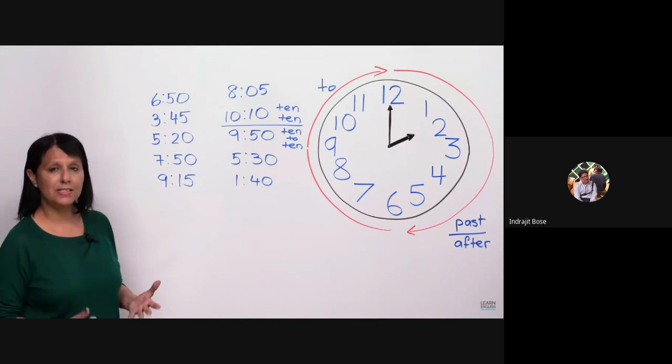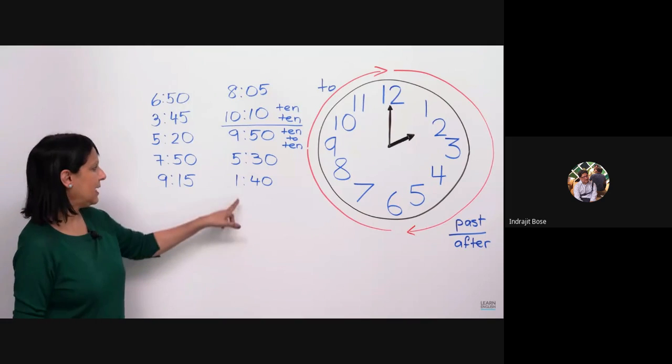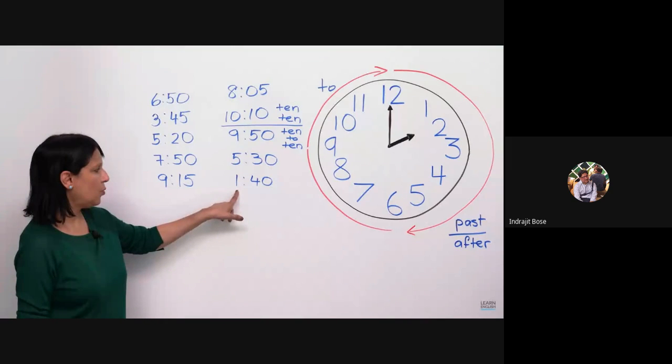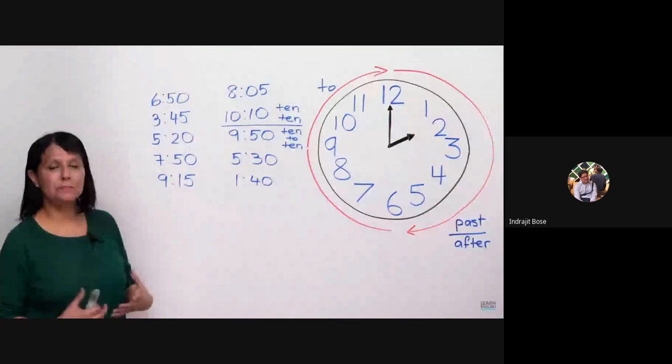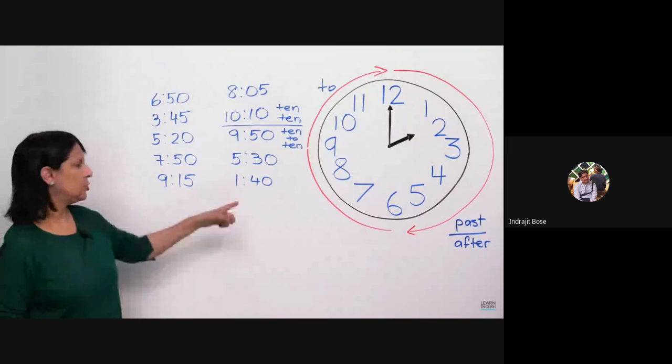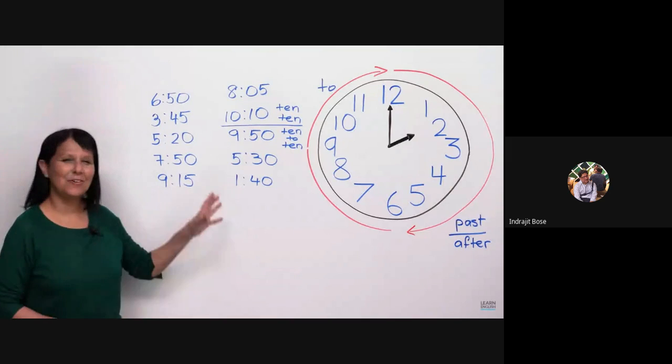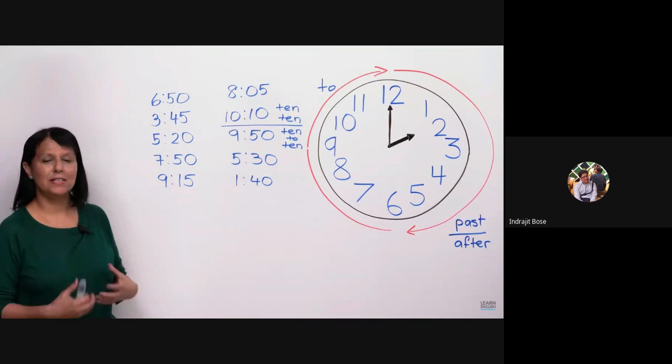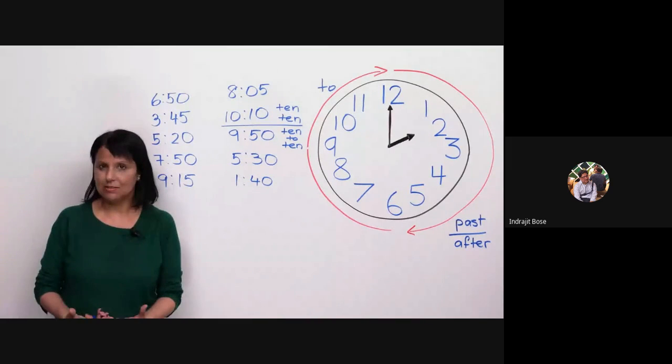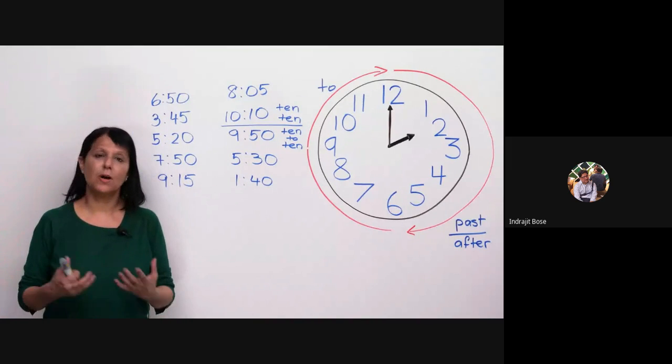5:30. And 1:40 or 20 minutes to 2 o'clock. All right? So I know there are some variations, but learn to say the one which is easier for you, but learn to also understand all of the other options.